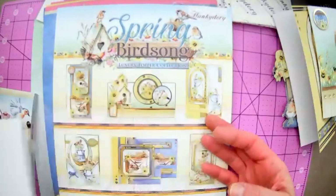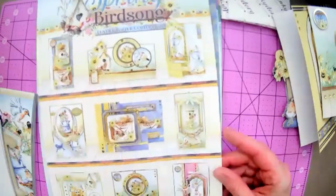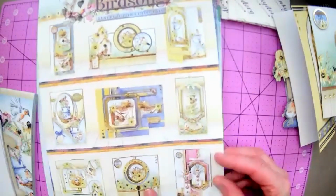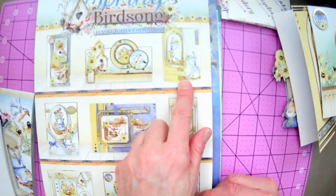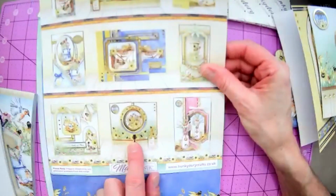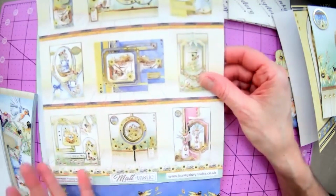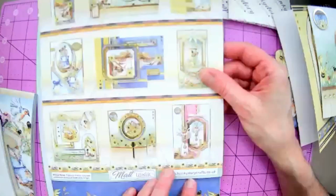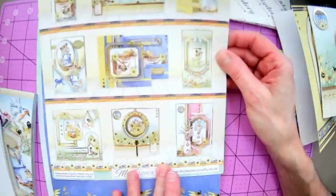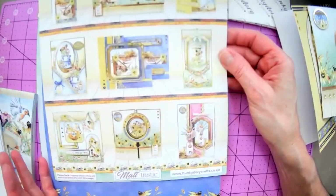These are the envelopes that go with the birdhouses. And then you're going to have this luxury topper collection. And this is the front sheet. And just to point out, this is actually one of the cards we're going to make. And then this is the other card that we're going to make. So I thought, well, it's helpful. Sometimes you see these designs and you don't really know how to use them, they just sort of give you ideas. But once we go through today, then you'll be able to look at some of the designs and say, oh, I could do that, or I could make something similar, right?